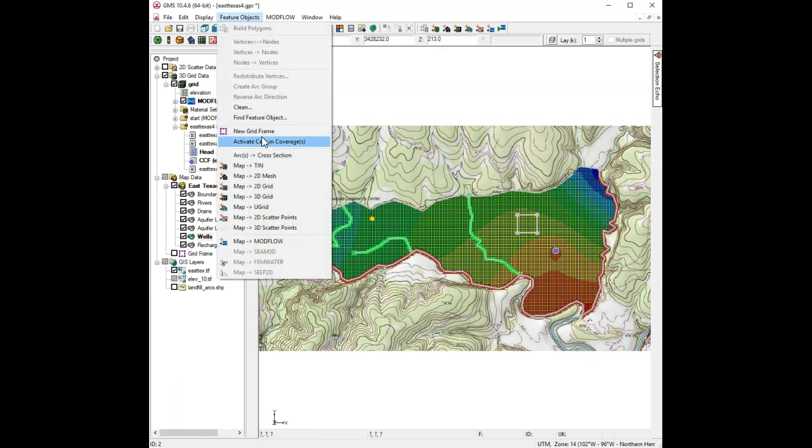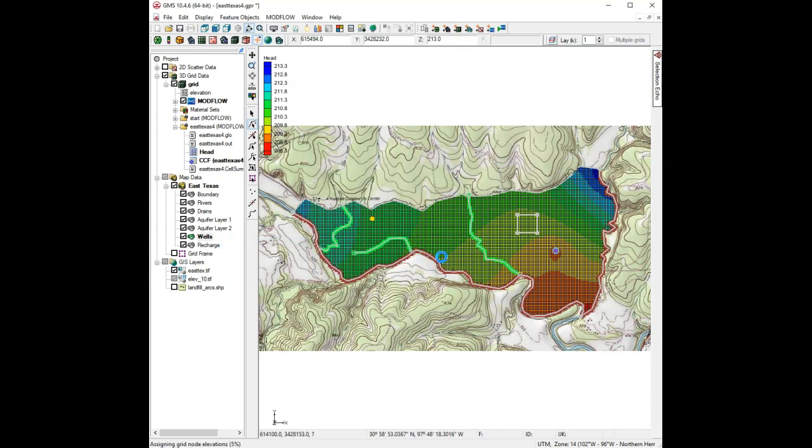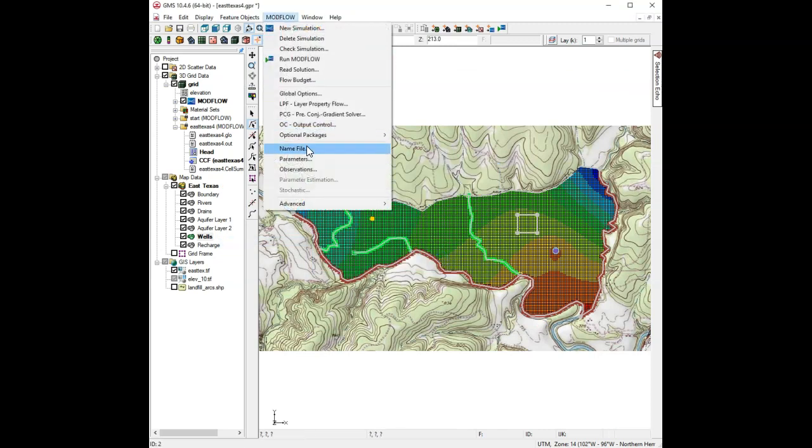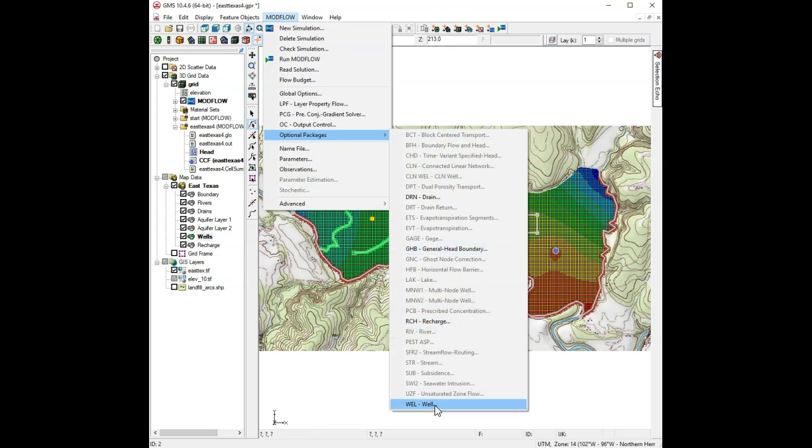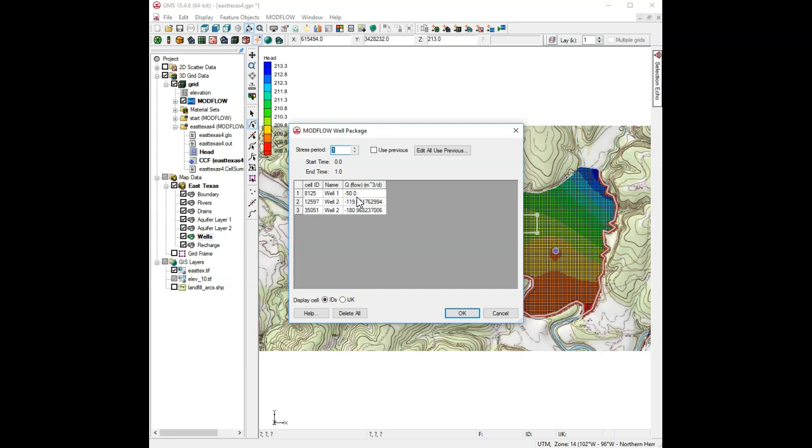And so when I say map to MODFLOW now, and if we go in and look at the well package, you will see that well number 2, it's partitioned 119 and 180. So it's partitioned the flow between those two layers based on how thick the layers are and based on the hydraulic conductivity, based kind of on the transmissivity. Now, in reality, that gives you a good estimate of how the flow is partitioned, but it's not as accurate as it should be.